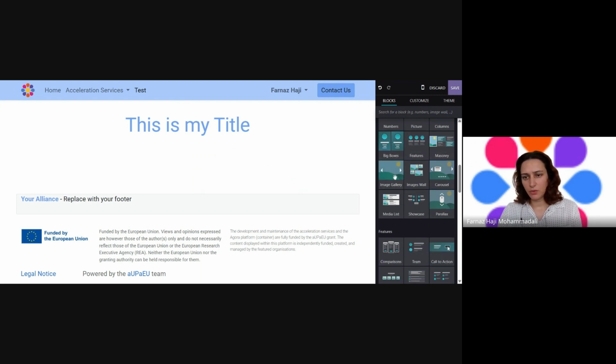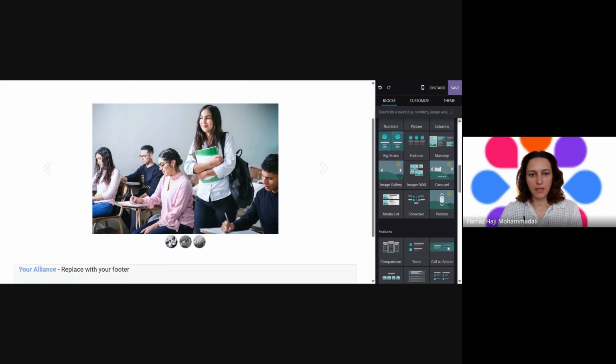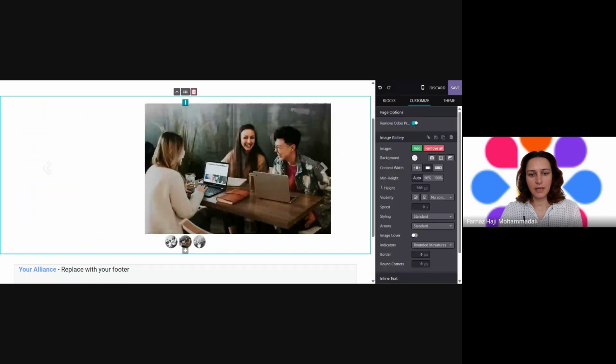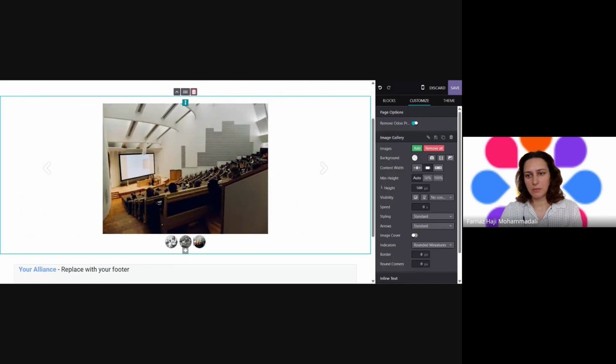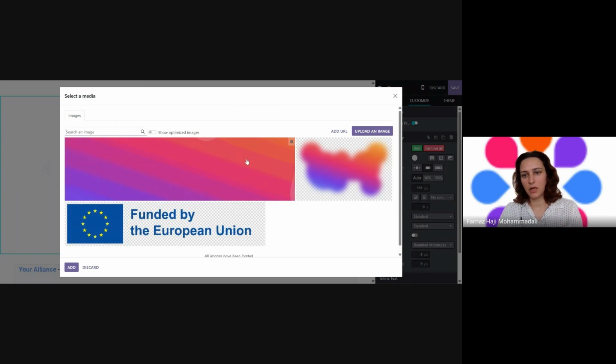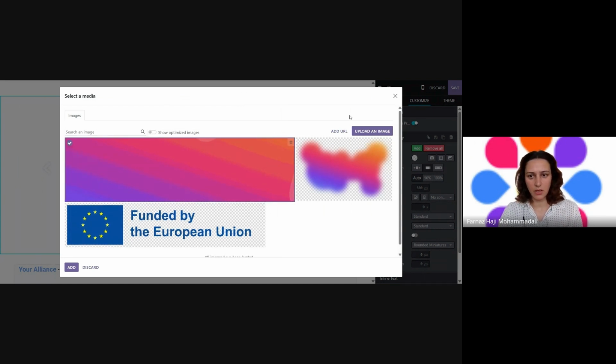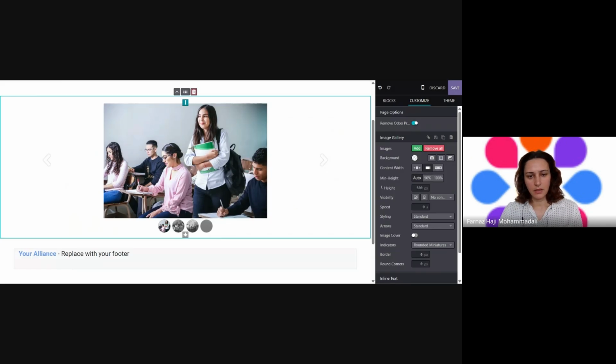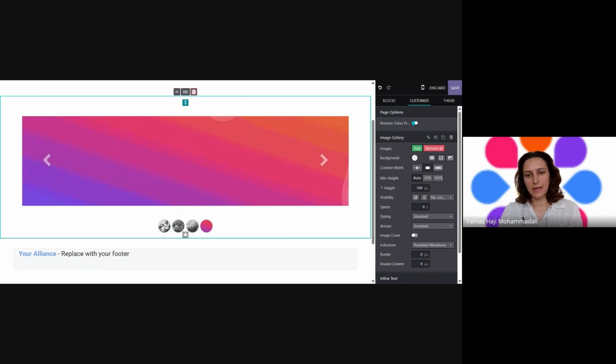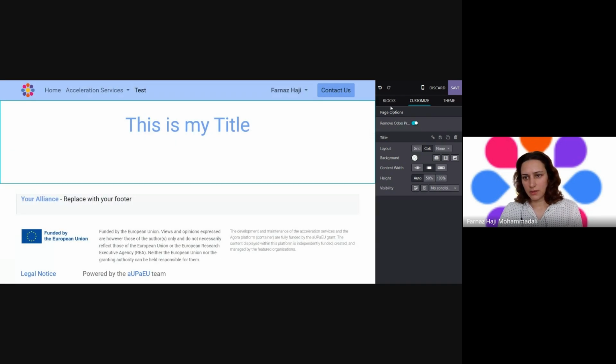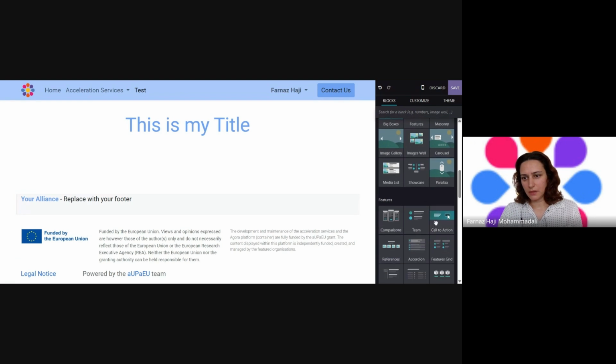And if I want to show you, for example, if you are going to add an image gallery, here you have these three samples, and you can just modify this picture and replace it with your own picture. Or you can add more. If you click here, you will add more pictures, and you can upload them from your computer. Let me try to do it for an example. But just now I have added the last one myself. So this is quite easy, and yeah, these are the basic pages that we have.